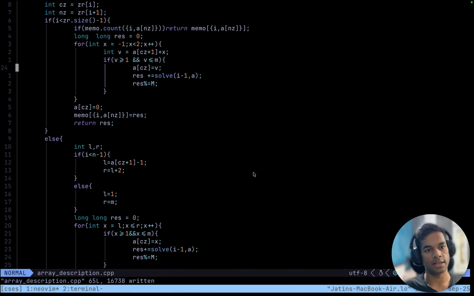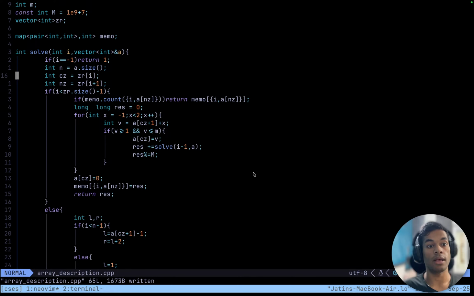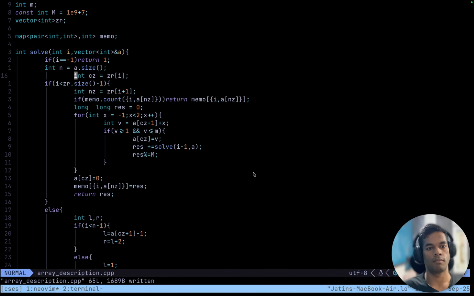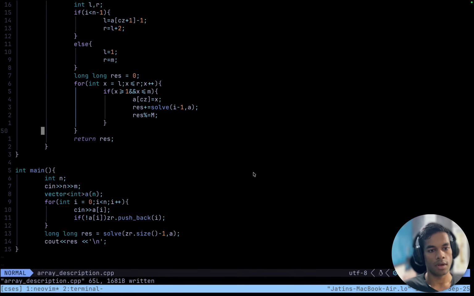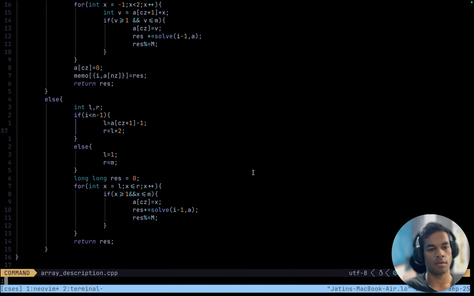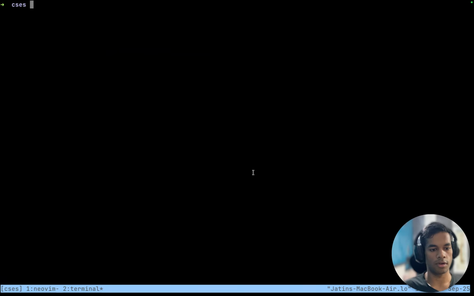Why do we get this error? NZ, this NZ thing, it makes sense. NZ was the only thing, and okay, it is giving us the right answer here.